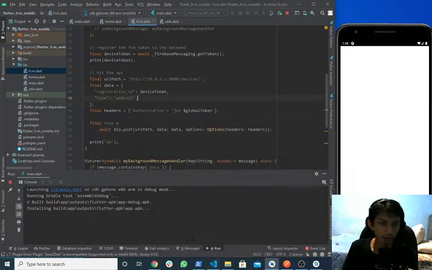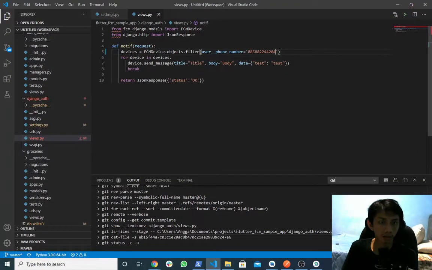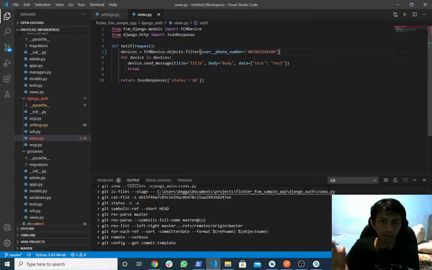After the notification part is successfully executed, we will later call this notification API, which will look for the FCM device object which has my phone number, which is this one, and then we will try to send the FCM message, or the notification, which will have the title and body, and we will send the data as well right here, right?